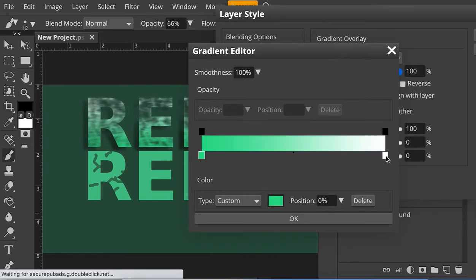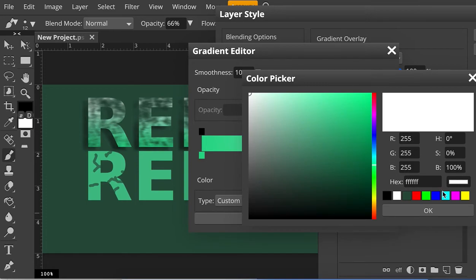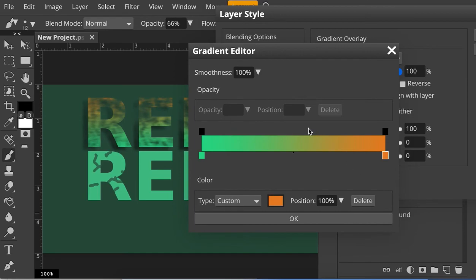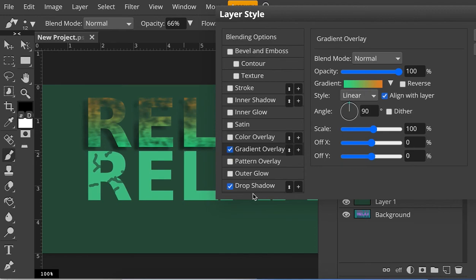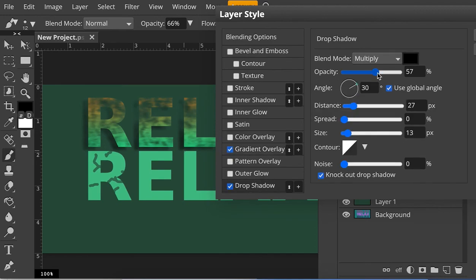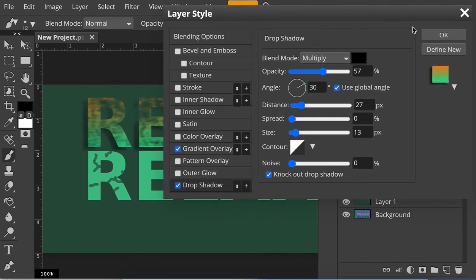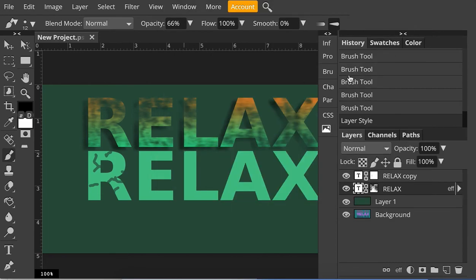And then I could click over here if I want it to be a different color. Click on there. How about I could pick sort of an orange color. And that's a gradient overlay. So there are a lot of things that you can do to it by working with these. Opacity. All right, so the sky's the limit. Be sure to click OK, and have a good time.